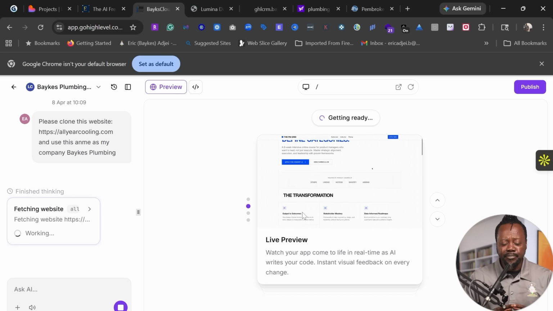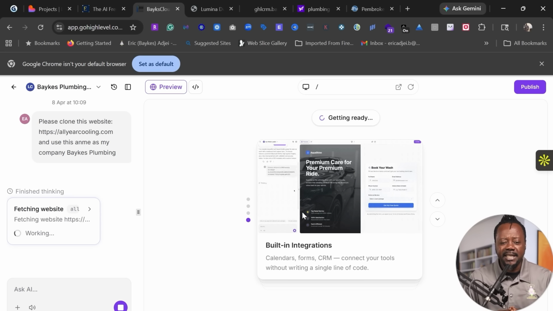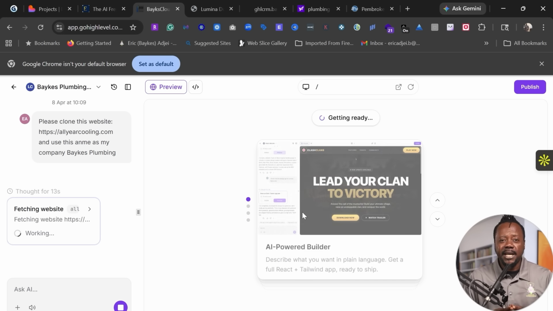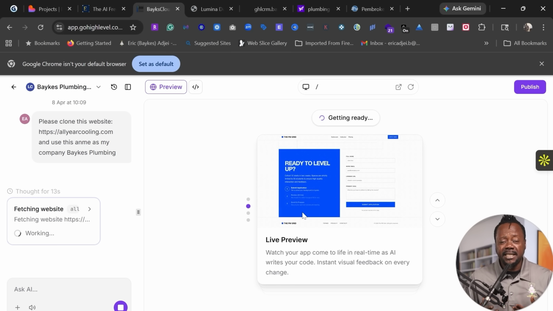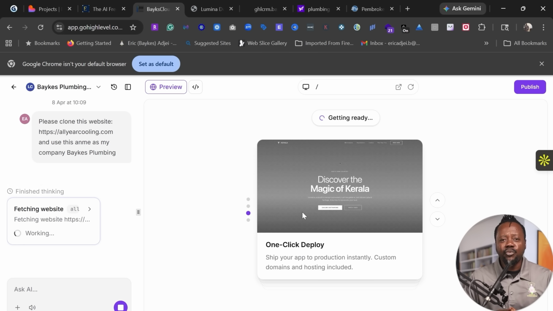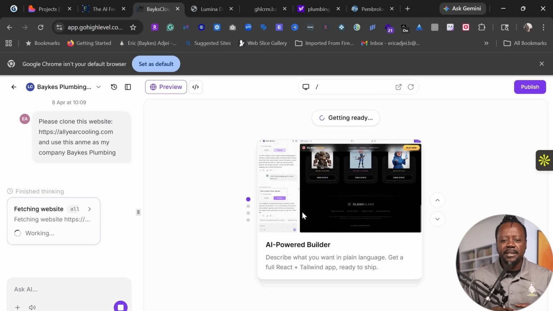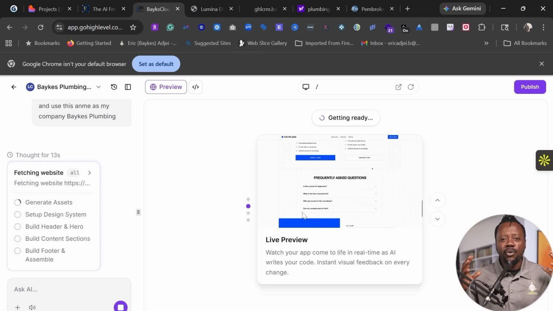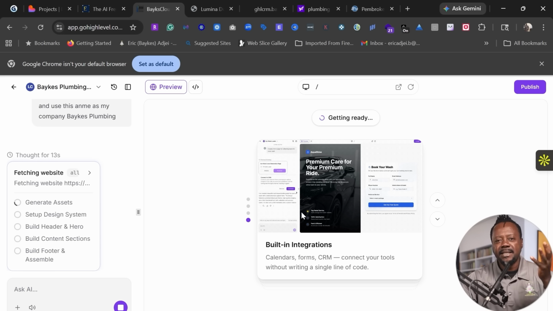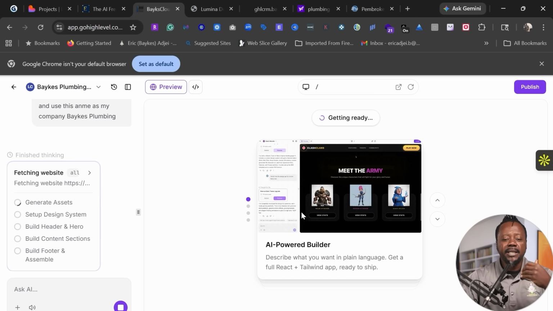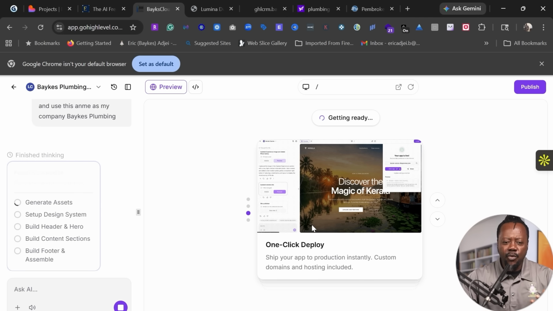Now, I could have gone very explicit with my prompt. And usually, what I do is, because this is a demo, I didn't want to spend time on that. But usually, what I do is I discuss this with Claude or my AI and any kind of AI, ChatGPT, and then it gives me a prompt with the details, the color palette, the brand information, the name, address, the calendar I want to use, everything. I copy the whole thing and then I paste it in there and then it builds it. That way I'm 50% done. And all that I need to do is to customize maybe the privacy policy and all those bits and pieces. But you get the whole idea.